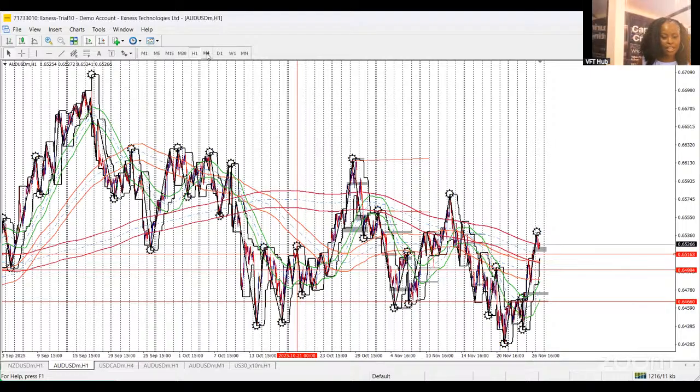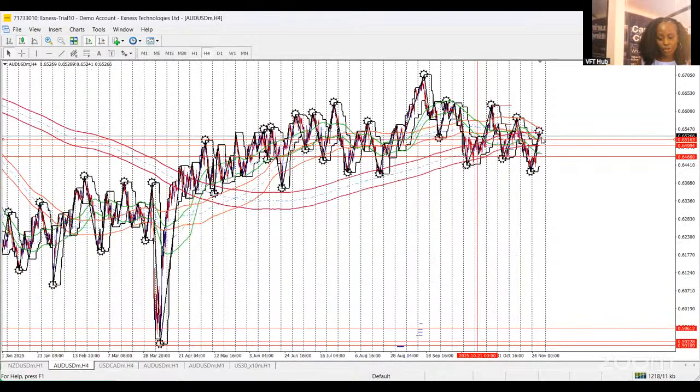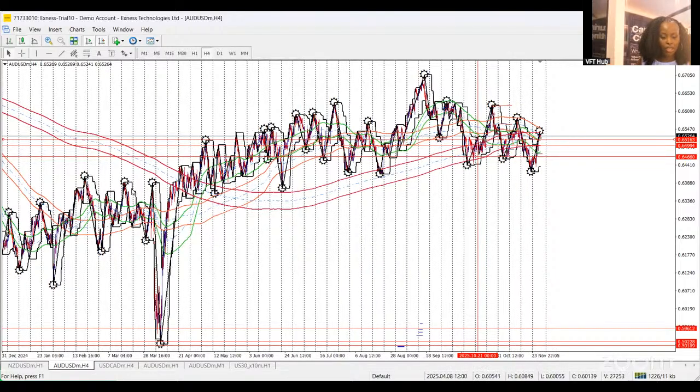Looking at the H4 time frame, you see that your sunshine was printed. We've seen consecutive downtrend break of structures to the downside, which is making me think that, okay, if these levels get broken down to the downside, then we'll be seeing sell pressure for AUD USD. I believe this is as clear as it can be. If you have any questions, let me know by leaving it in the chat box, and I'll answer them before we move into the next half. That will be a recap on indices.